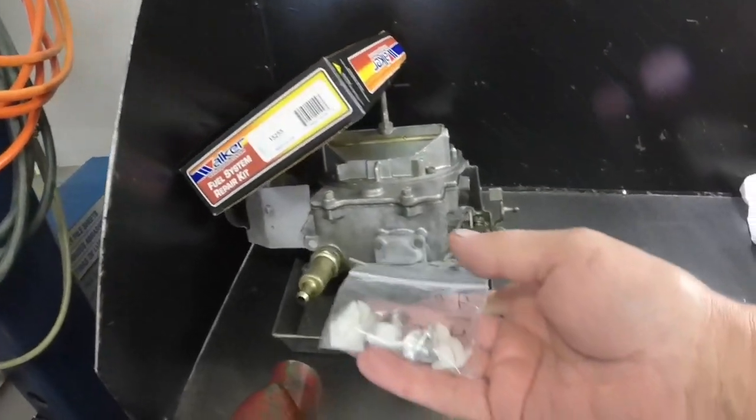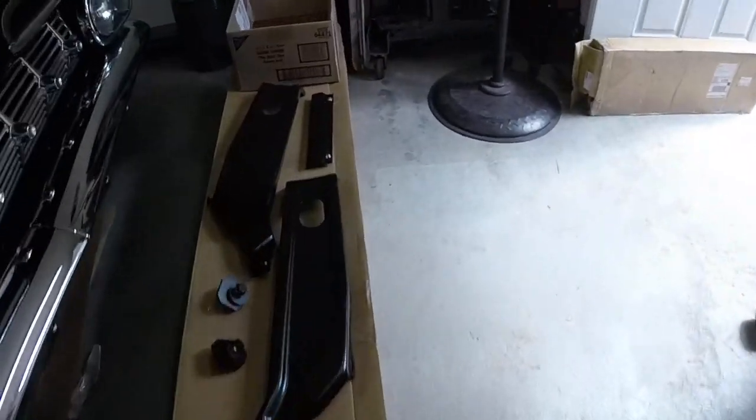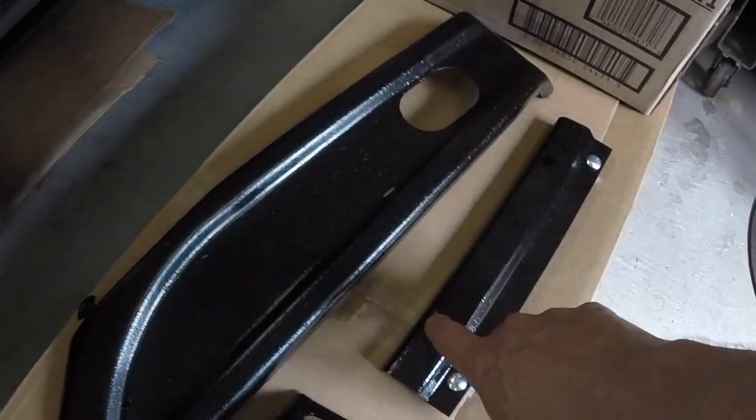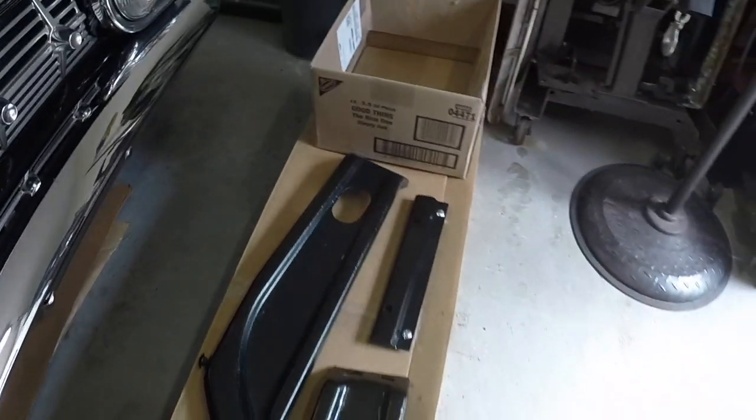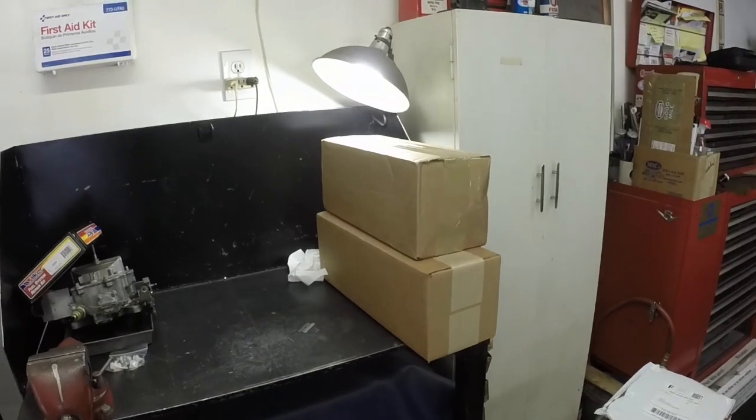I got some license plate fasteners for the new bumper. They snap into these holes right here, and I'm putting new ones on the rear too. The old ones are still in the rear. And so anyway, I got a couple presents. Let's see what's in them.